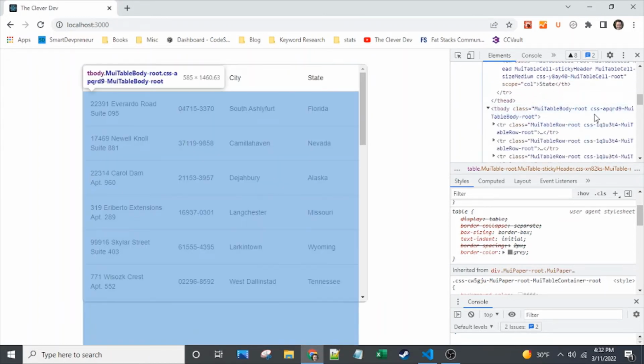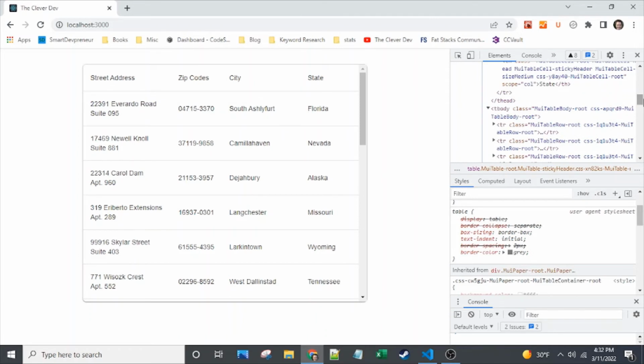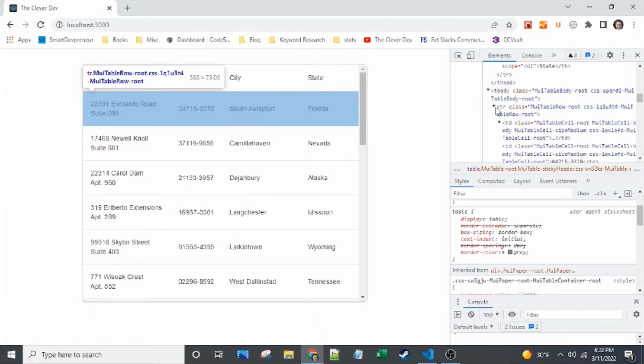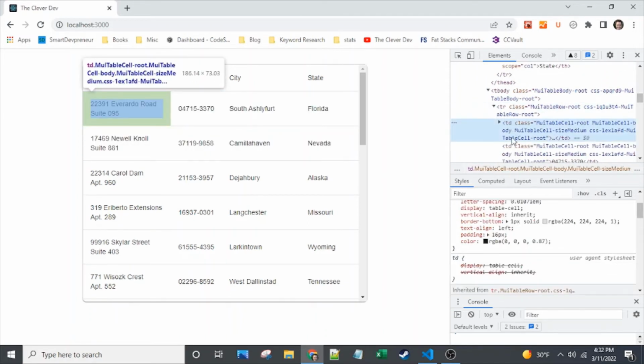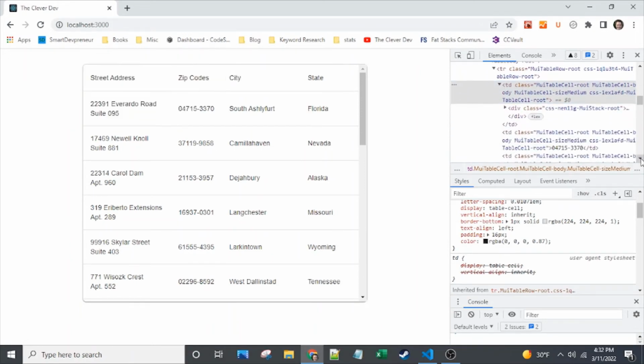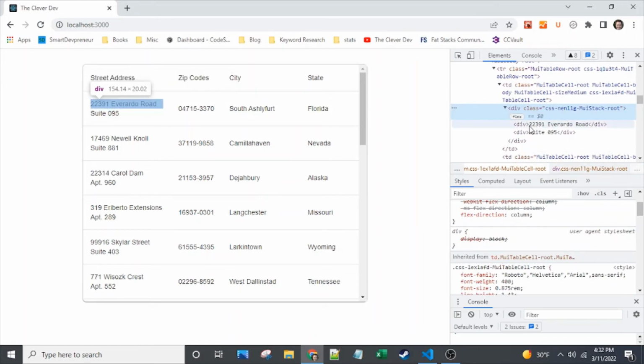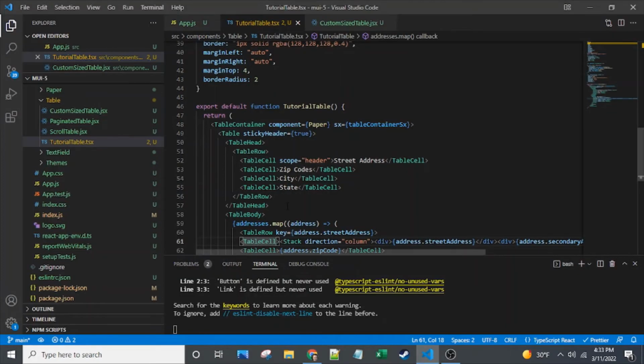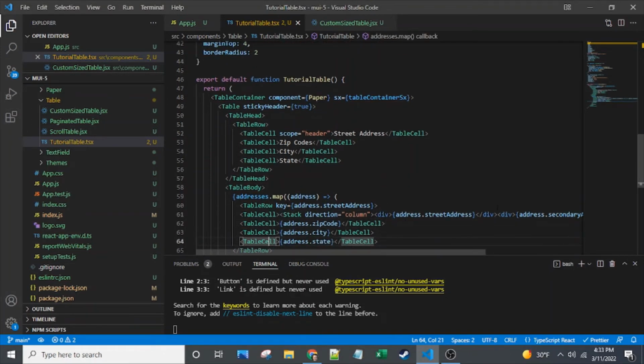TBody is pretty much the same thing, except instead of rendering as TH, it's rendering as TD for the cells here. This one has our div, which is the stack component, and then the two divs that we added in are these two divs right here. So pretty cool that we're able to see all that in the DOM.